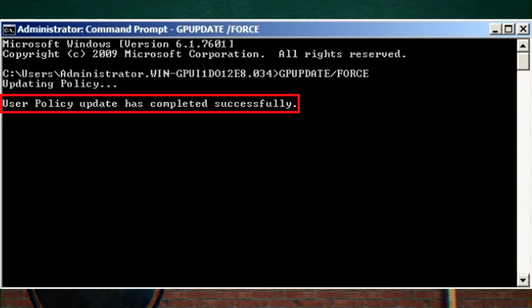Then after this, go to your command prompt, type in gpupdate /force, and then click enter, and then wait for it to receive the command, and then a text will pop up that will say this. And then that's it for the folder redirection. So you can check if it's working.